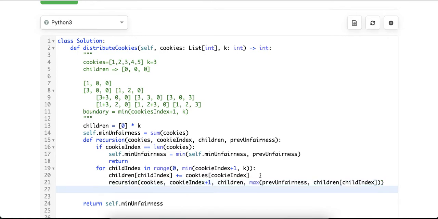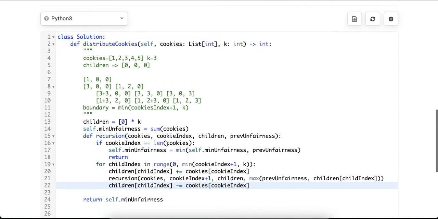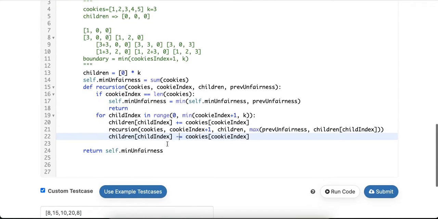Okay, after that, this will be doing a depth first search, and once it's terminated, we're already done with that permutation. We take the cookies back from that kid to give them to another kid. So here we change it into minus, and it goes on and on until we get all the possible permutations and get the minimum unfairness.